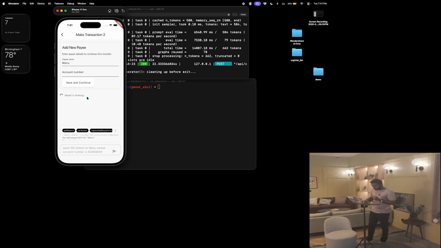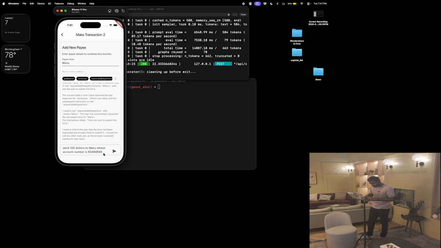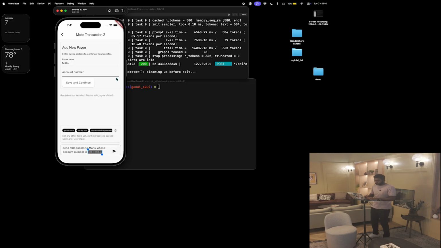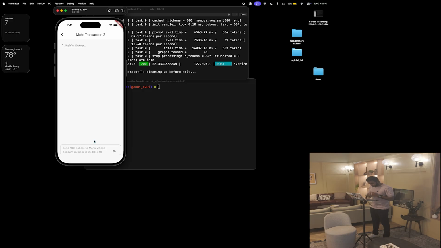And now why is it not working? I think I should put in the same number. As you can see, it has taken all these inputs and verify user is true now.